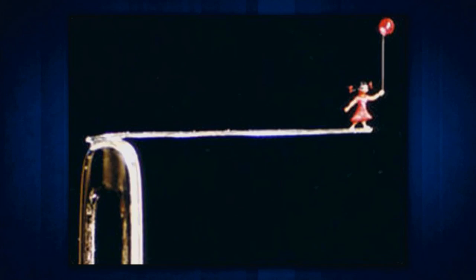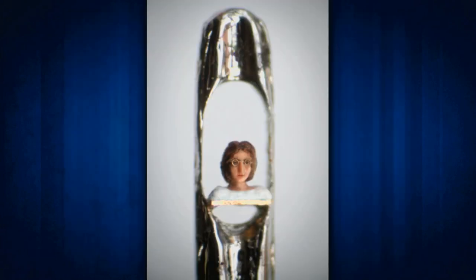This is nine camels in the eye of a needle that you sculpted. Here we have a girl with a balloon — and that is an eyelash? Actually it's smaller than that. It's a fiber off my shirt. That's a tiny fiber and you created that girl with the balloon. You also do famous people — this is John Lennon in the eye of a needle. And you did a famous iconic boxing match, Cassius Clay versus Sonny Liston. That's to show you the scale — that's a match head — and that is how tiny this work of art is.